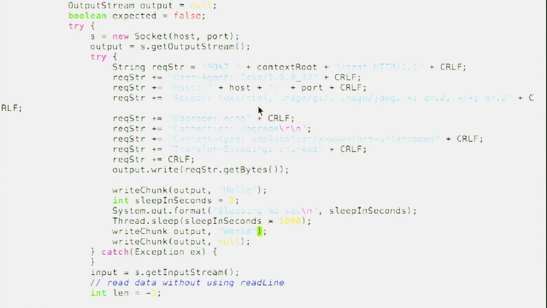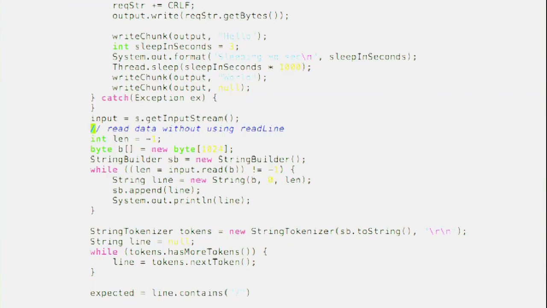It's a blocking operation, and it makes sure that they will call the read listener in order to demonstrate what I'm trying to do. And then you write the world again after 3 seconds. And then at the end, this write chunk is basically I need to write the end for the chunking. And once I do this, I just have a test to pass the corresponding header and make sure that I get the corresponding result.